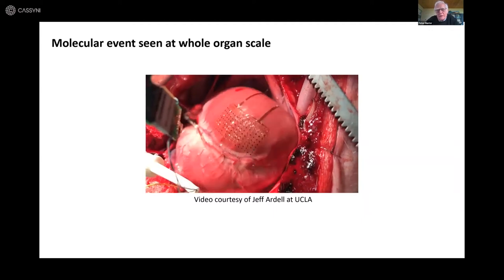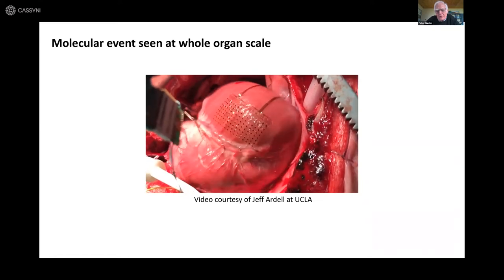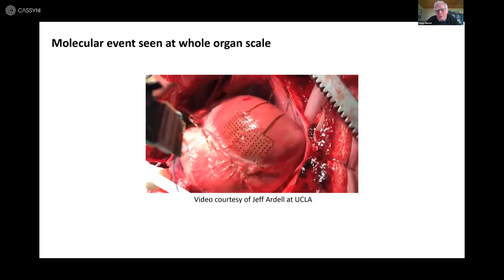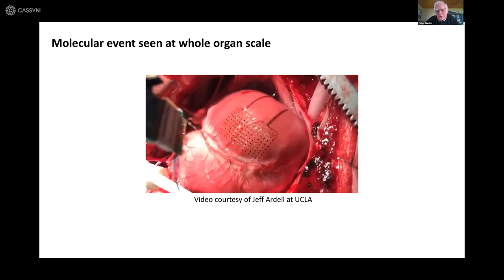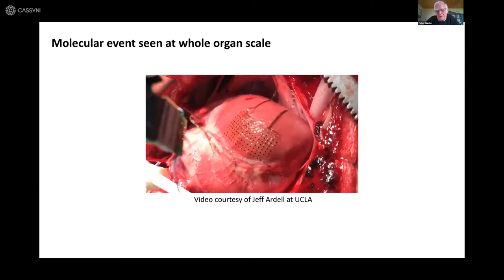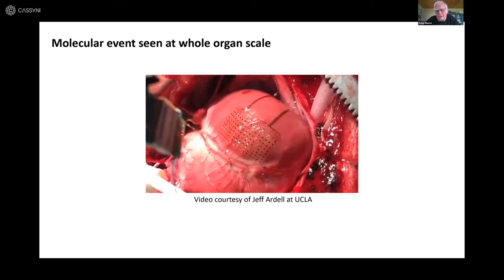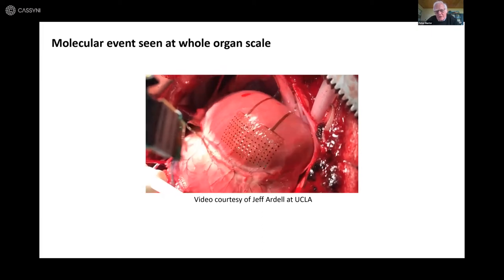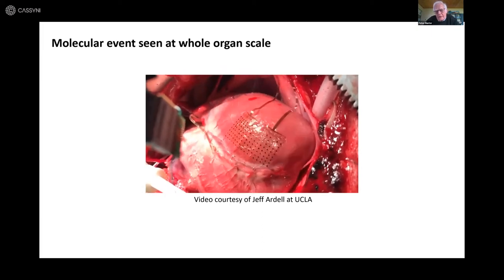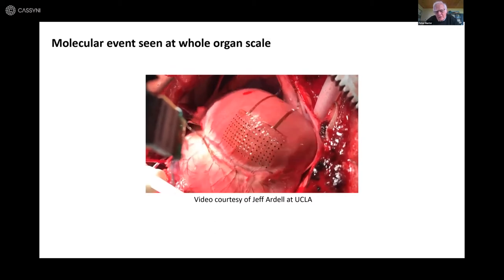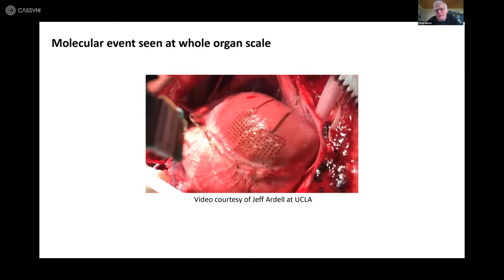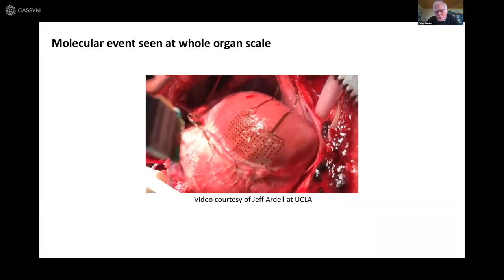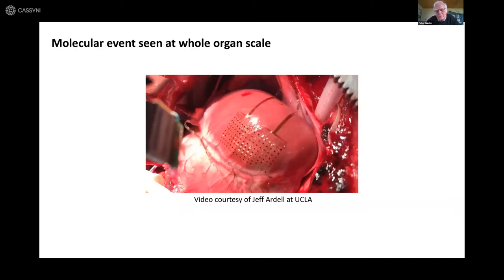So here we go. You see the very fast beats of the heart, and then bang, it's slowed right down just by a single signal sent through the autonomic system to change the activity of the pacemaker of the heart. It's a nice illustration of the coupling between the heart and the autonomic system. Like all organs, it is under constant modulation by the autonomic system, and it's very impressive how finely tuned and how rapid that modulation of organ function can be.